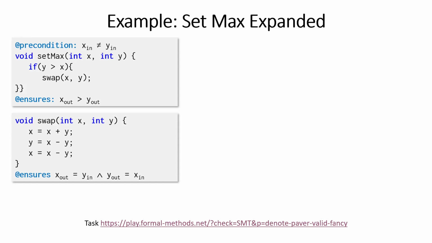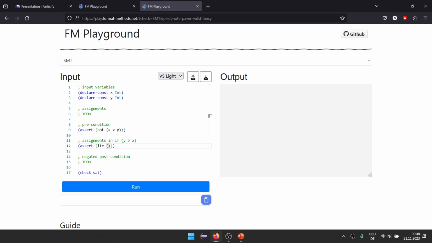Okay, so let's try our if-then-else and see what happens, right? That's the closest we can get to the if. Maybe we don't need the else. Maybe we do. Probably we do. We will see why. Okay, then so we have y greater than x. That's our inputs, right? So that's definitely our inputs. No assignments have been made before this check, so we can check those variables, right? Okay, we want y if y is greater than x. Then we want to do something. What do we want to do?